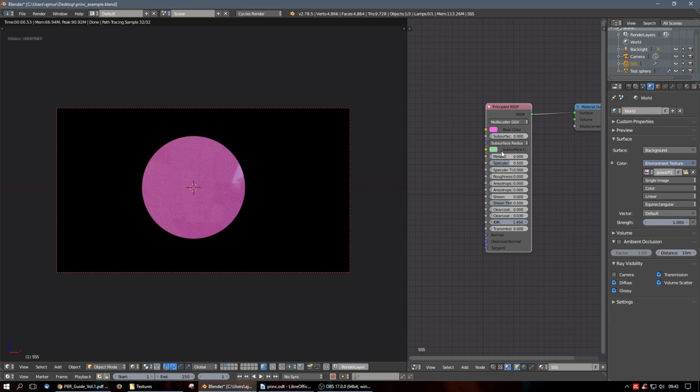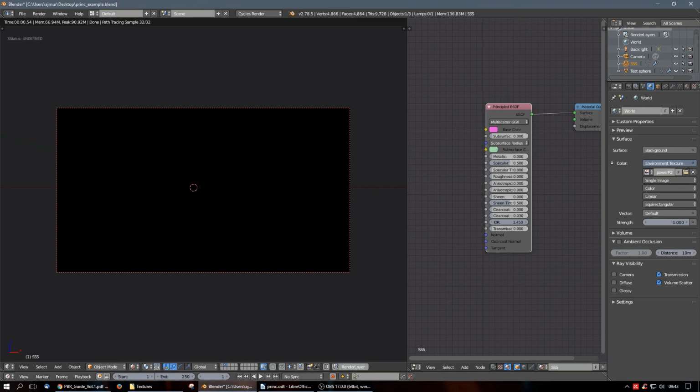But when you're in a situation where you may be far away from the object, or it just doesn't really contribute anything extremely special to the object, or to the scene in general, it's best to not do anything at all with subsurface scattering and just keep it off completely.